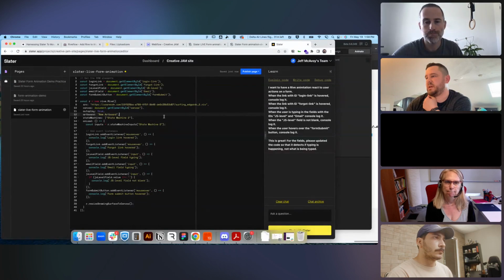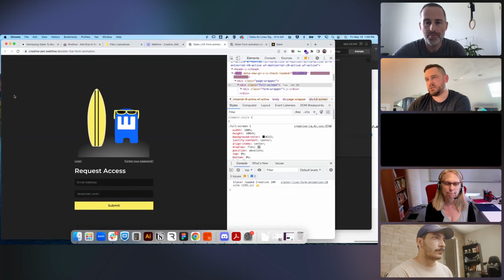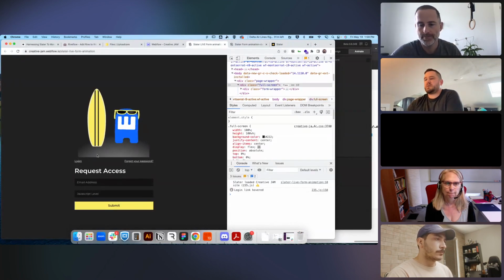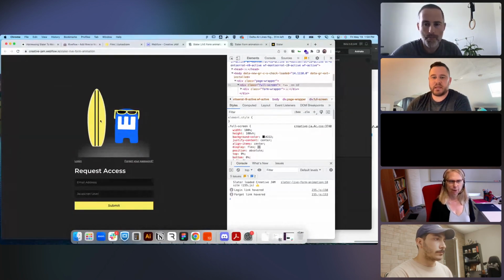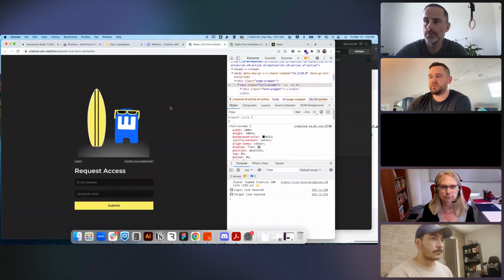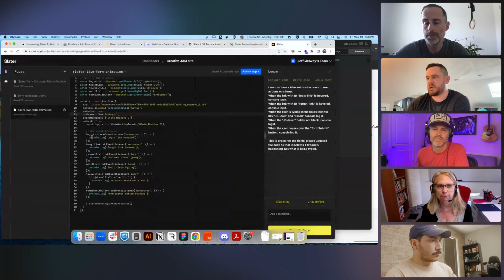So I think that if I save this, the animation should show up. Yeah, there we go. Good. So now it's not hooked up to the triggers to happen. So it's just going to play the initial kind of loop because there's nothing telling it to transition to any of the next stages. So that's what I'm going to do next.